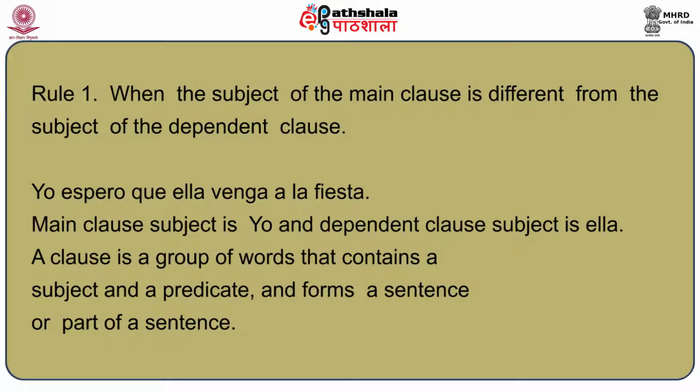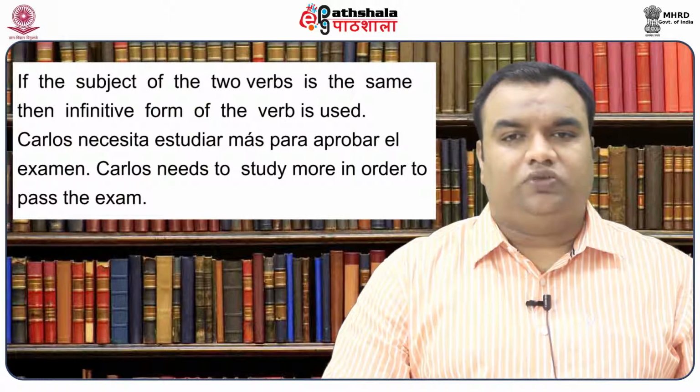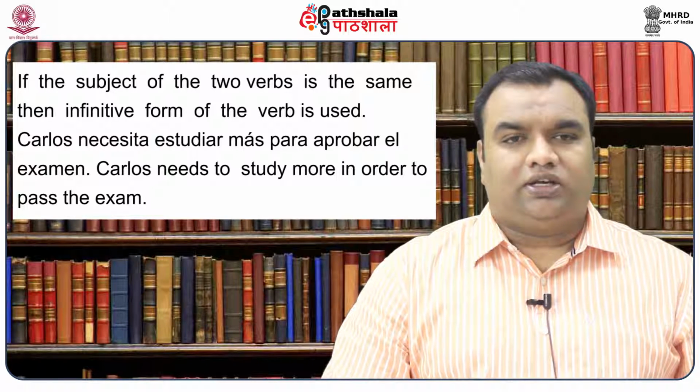When the subject of the main clause is different from the subject of the dependent clause. In the example, yo espero que ella venga a la fiesta, the subject of the main clause is yo and the dependent clause subject is ella. If the subject of the two verbs is the same, then the infinitive form of the verb is used.